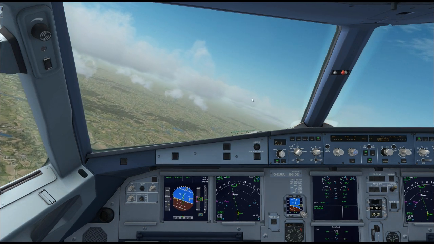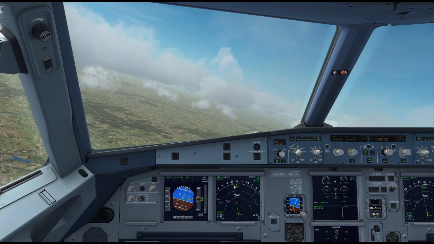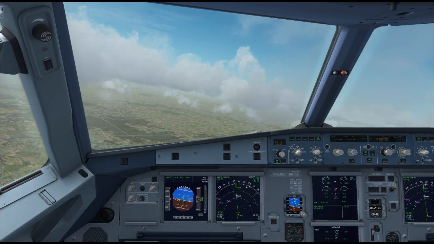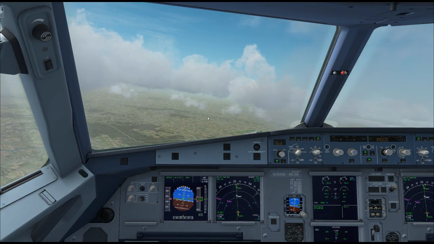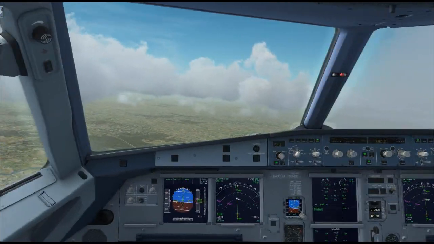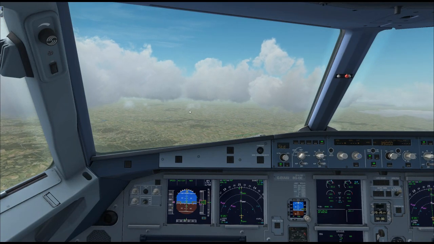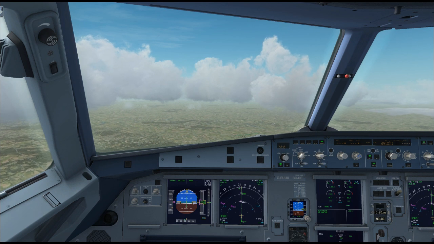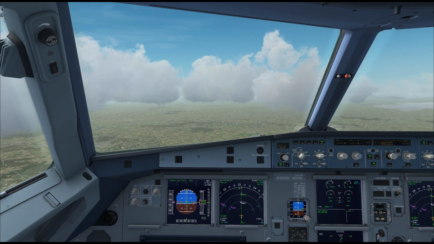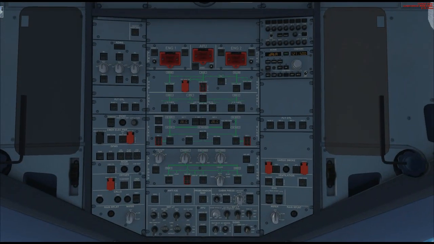Starting our turn now up to that 6,000 altitude constraint waypoint, which is this one. Then after that we will start our climb up, so less than 10 miles. Now obviously you could still be flying this manually at this point if you wanted to. I turned on the autopilot because it's a little bit easier for me to talk about and show you stuff. And notice that the co-pilot and first officer have managed all our switches for us.